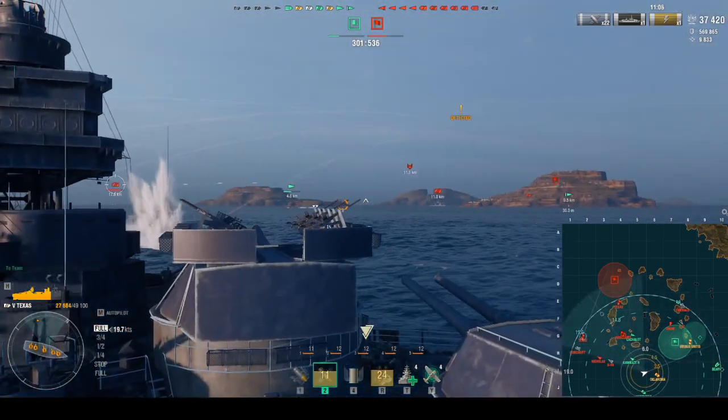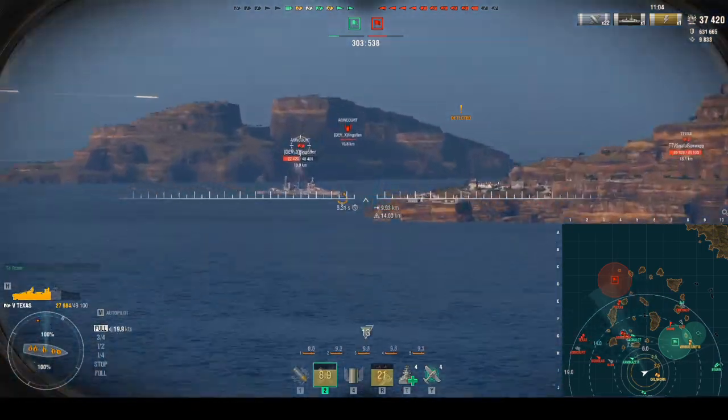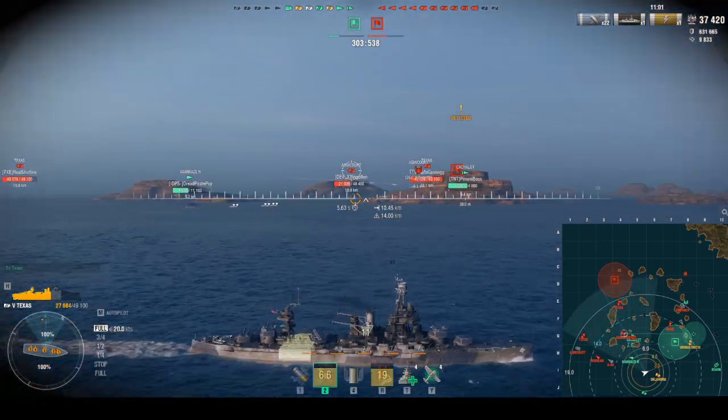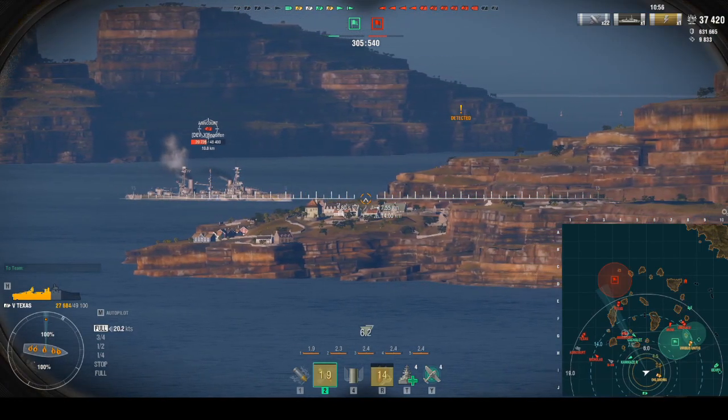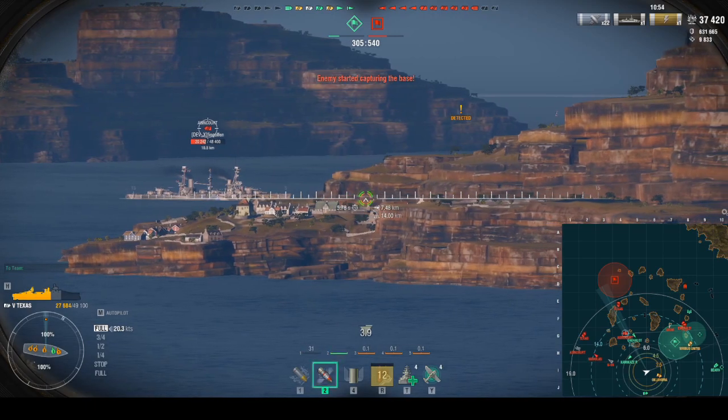Enemy destroyer detected. Broadside, Agincourt, I try to help these guys get him down. Enemy cruiser detected. He's got a flood on him. Maybe we can get some good damage.